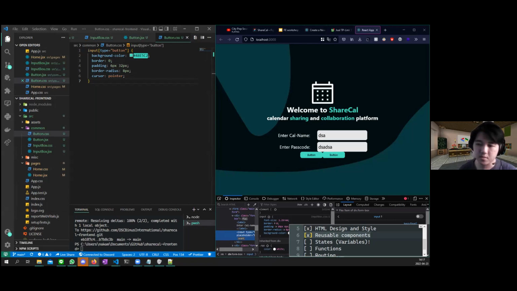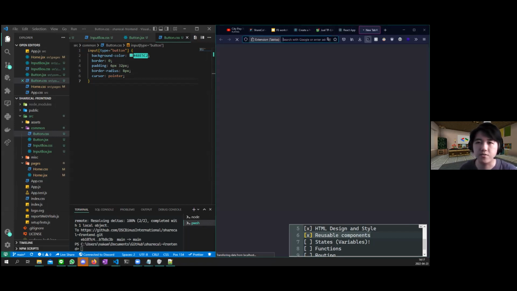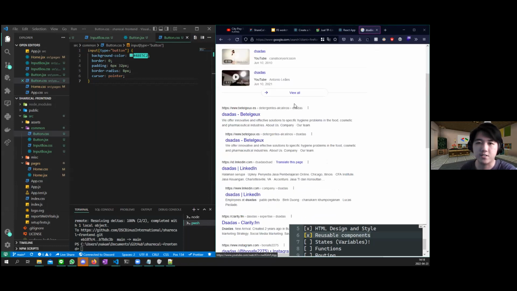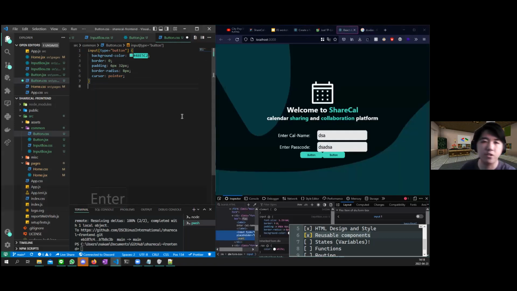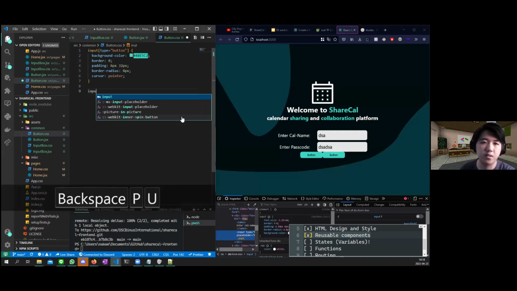But this might not be enough. You might notice that in Google, for example, if you hover over the links, something will change in the text too, right? So we can do that. All we need to do is input, and then we select button again.